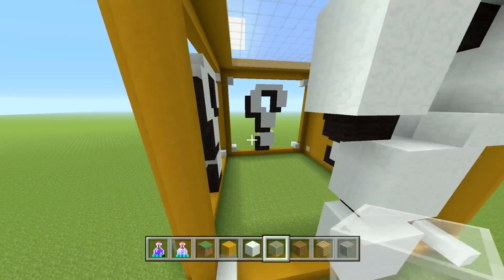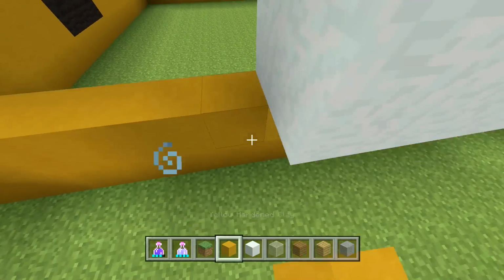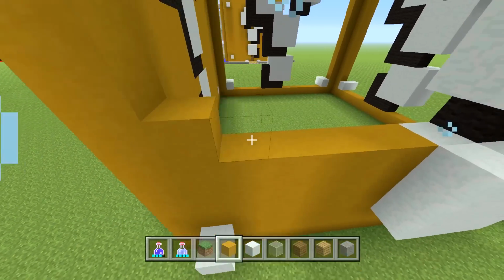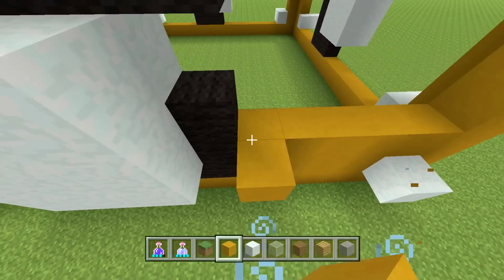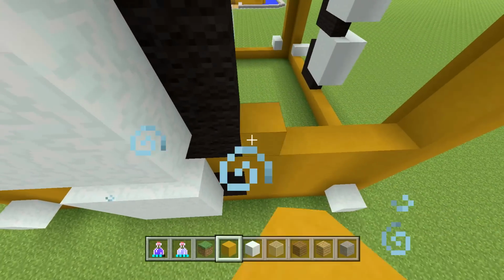Anyway, so now that we have that done, what we're gonna do is fill in everything else with the yellow hardened clay. All this junk in the middle here, we're gonna fill in with the yellow hardened clay. That I'm gonna skip ahead for because it's gonna take some time. But go ahead and pause the video right now. Drink a swiftness potion. I highly recommend it. And fill all of this in with the yellow hardened clay. And then we'll get started on doing the interior flooring and stuff. Alright, so anyway, let's get to the next piece.